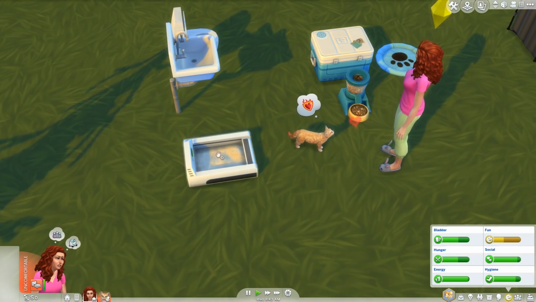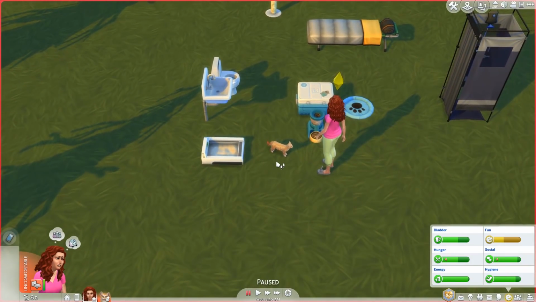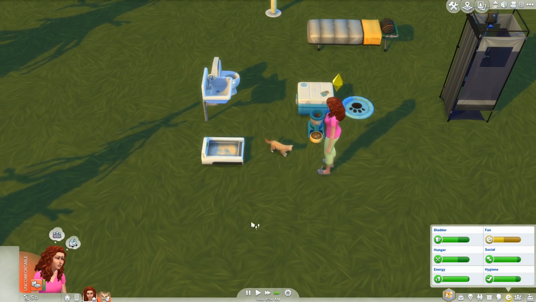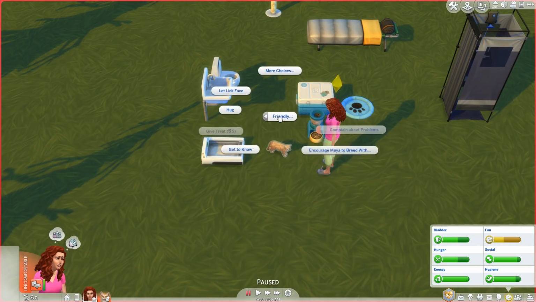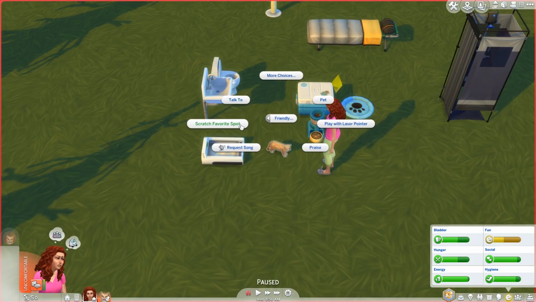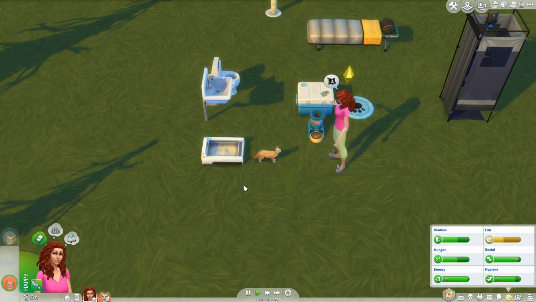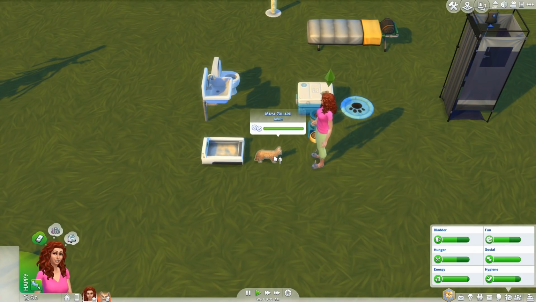Man, I wish I had a little litter box like this one. That would be amazing. Play with laser pointer. Okay, so can we get more choices, friendly? Complain about scratch favorite spot. Play with laser pointer. Can we get her to sing? Request a song.